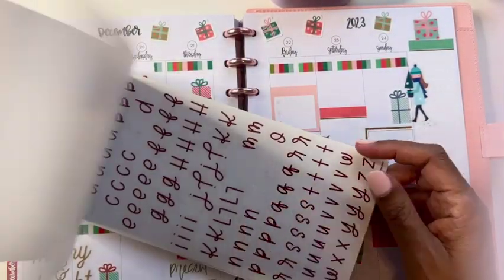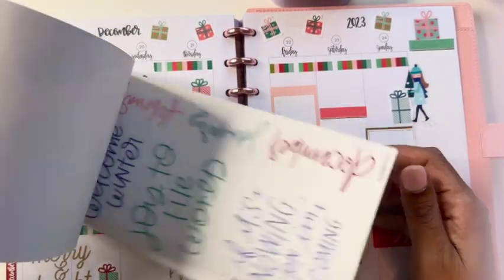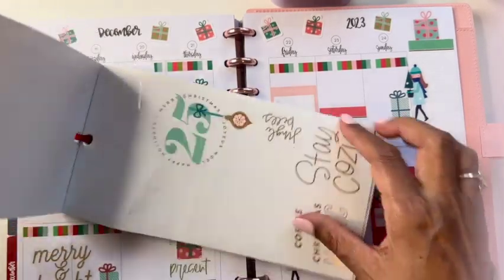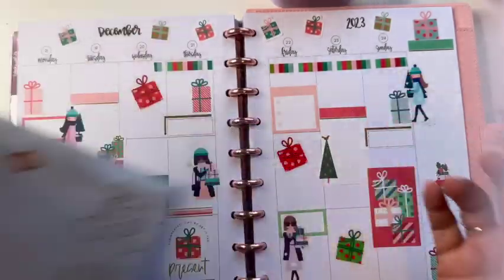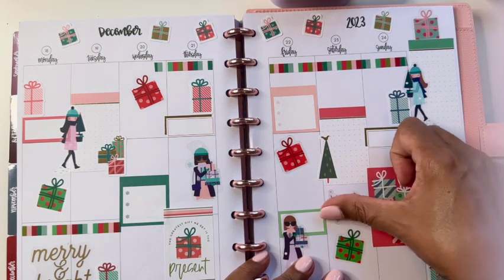And then I couldn't find one for the other side because I left hardly any space on the right side, but I did end up finding the little tiny jingle bells there on the side. I was like, oh my gosh, it's perfect. It'll fit and it matches the same kind of font and color of the Merry and Bright. So I ended up placing that there.